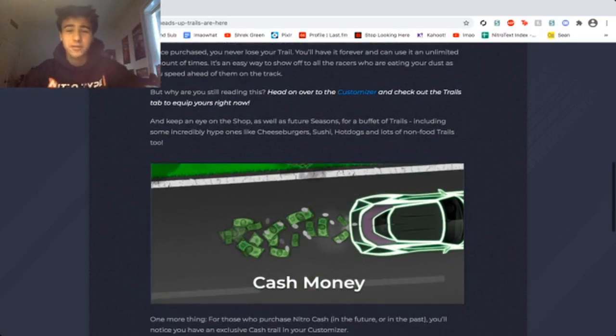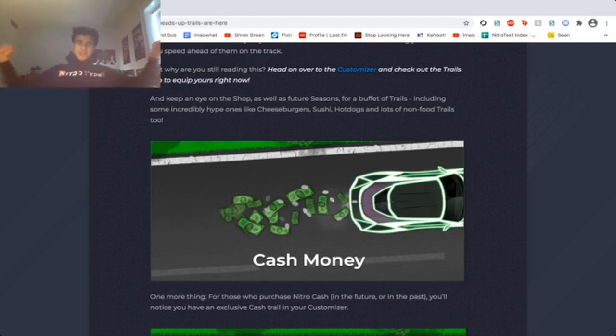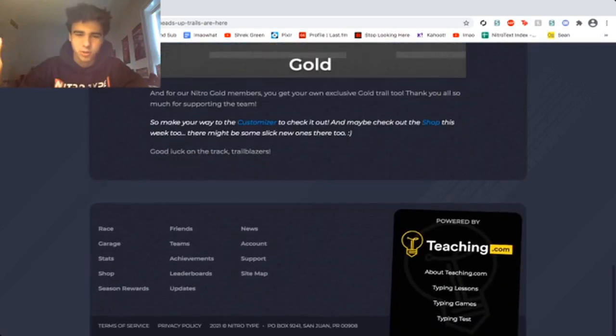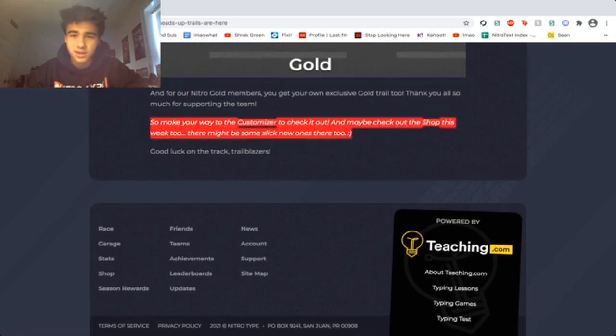But why are you still reading this? Head over to the customizer and check out the trails and equip yours right now. And keep an eye on the shop as well as future seasons for a buffet of trails, including some incredibly hype ones like cheeseburgers, sushi, hot dogs, and lots of non-food trails too. I was going to say, they just started listing off different types of food, and I'm like, wow, nice, I guess, awesome. Then there's 2 more trails over here that I will talk about in a second. I'll go over those in more detail. And for gold members, you'll get our exclusive, the blah blah blah. So make your way to the customizer and maybe the shop as well. Woo, very cool. Good luck on the track, Trailblazers.